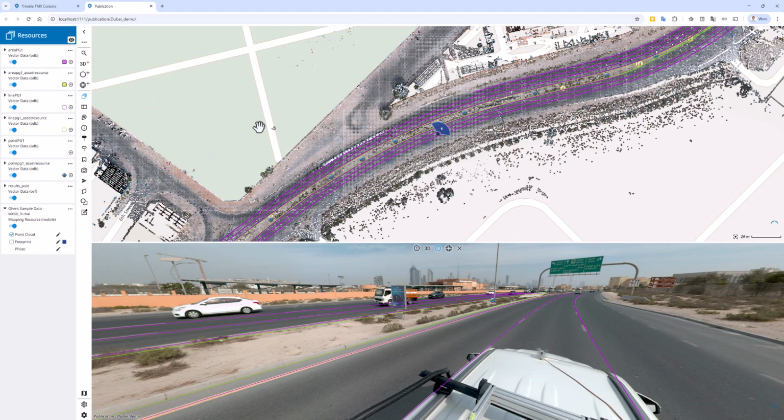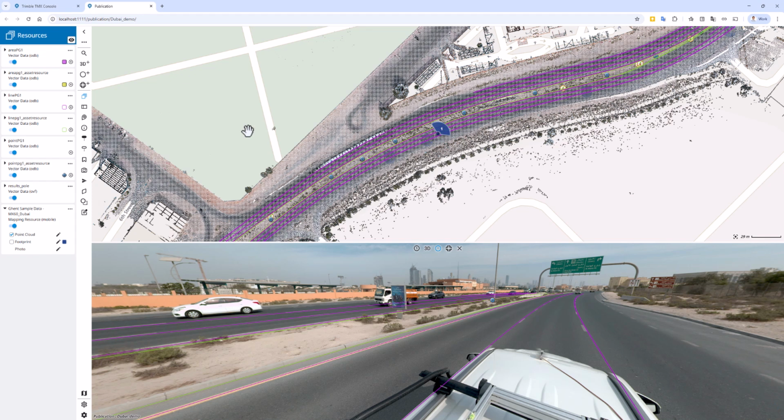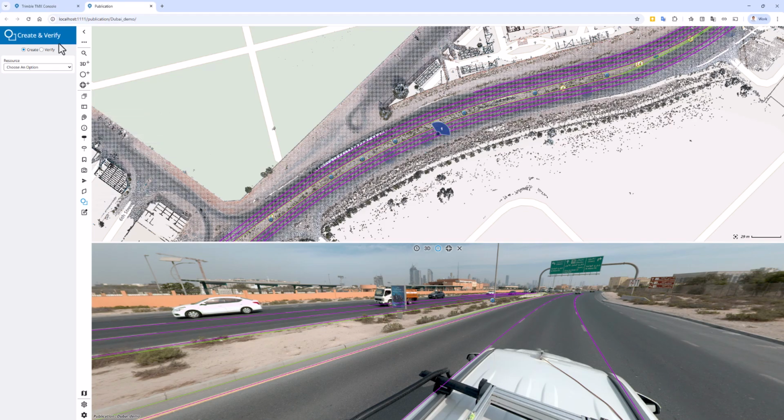And start with tools one by one. First, we will go with the Create and Verify tool. Under this icon, you can open this tool. What you're able to do with it: you can create the object. You have to select your resource. Let's work with the point asset resource.